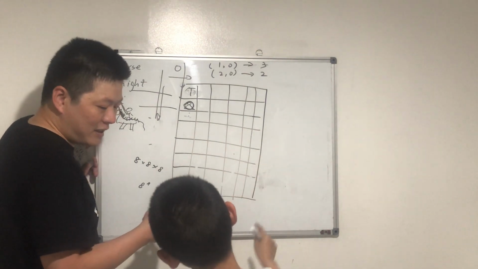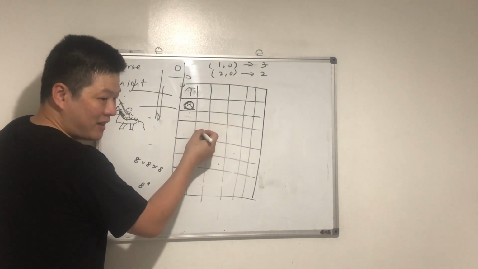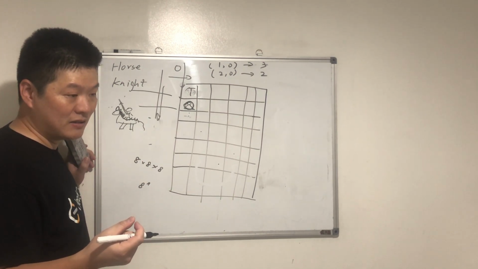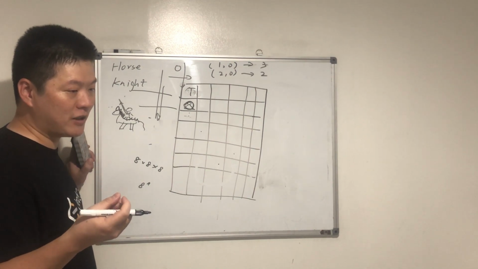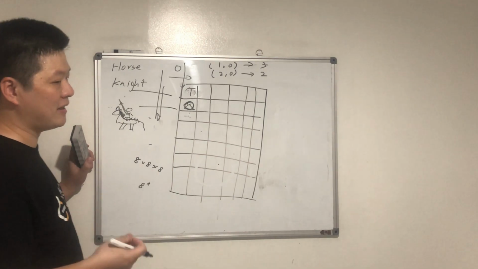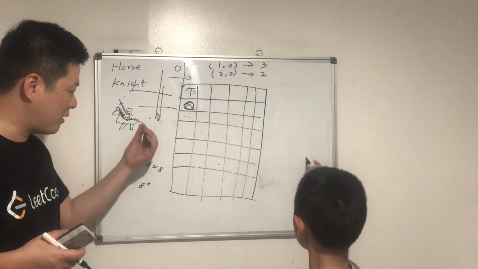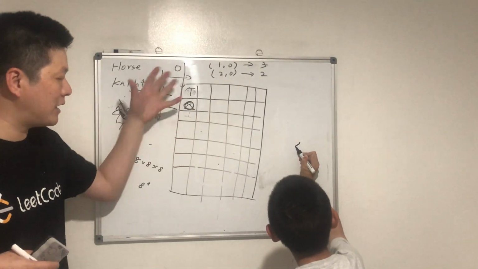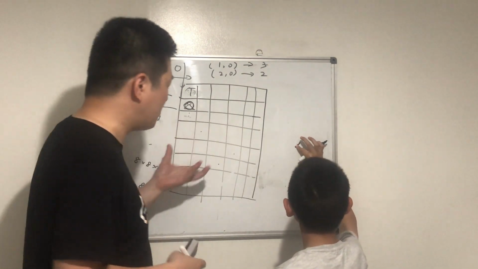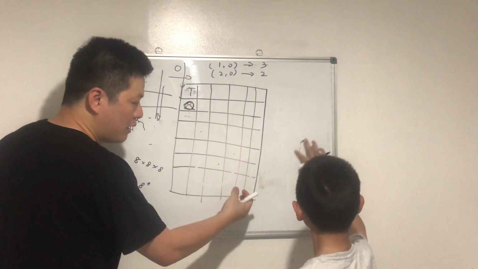The other thing is that it could repeat. If you jump here, the next time you don't want to jump back. You need to remember where you already jumped. How can we solve this problem? We can use a notebook, the hash chart, to remember the moves we have visited. But this board is unlimited, so it's not feasible to use the search, because you're going to try to remember all the moves.